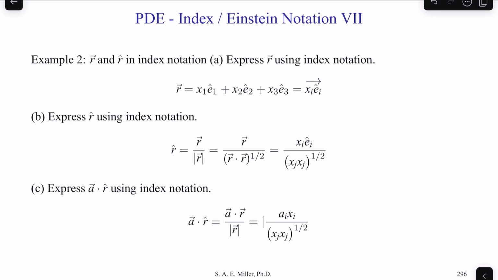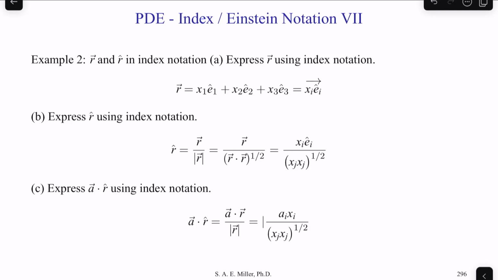Now this is really important. We did not use the same dummy index twice in the term. And you can think to yourself, what would I get if I used all i's instead of i here in the numerator and j in the denominator? Good question. Okay, so this is one way to write it compactly. That's the unit vector of r.